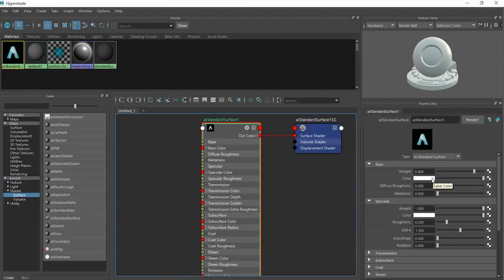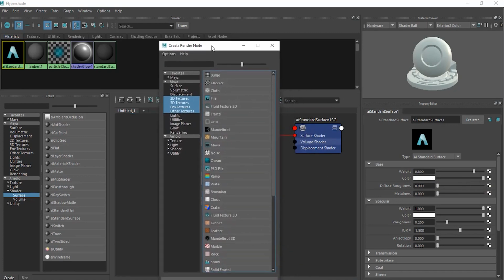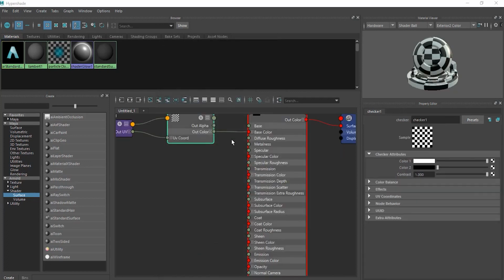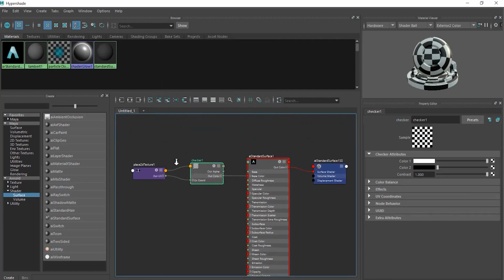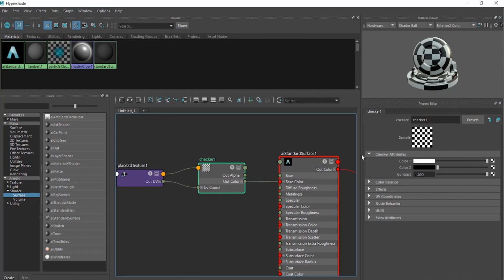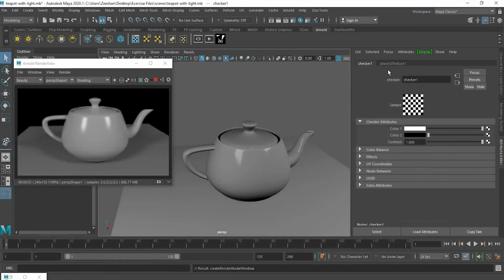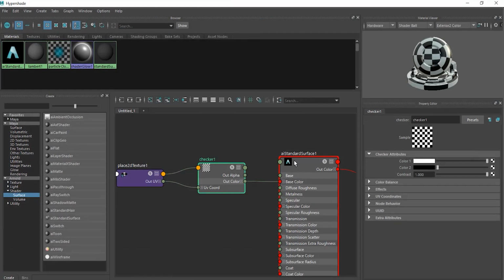Now I can change the color here, but remember we applied the 2D texture last time. We will do the same thing here. If I click on this label, color for the base, it will ask me again what you want to apply. Maybe this time I will choose a checker. If I select the checker, you will see that the checker is applied and it created the node. If I go here, you can see that there is a checker here. Let me turn on the shader here. Okay, let's go back here.